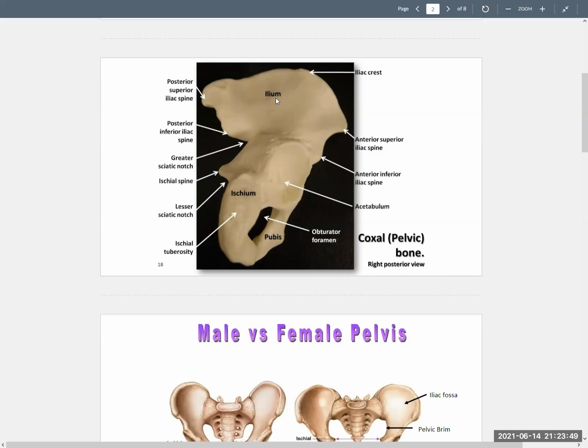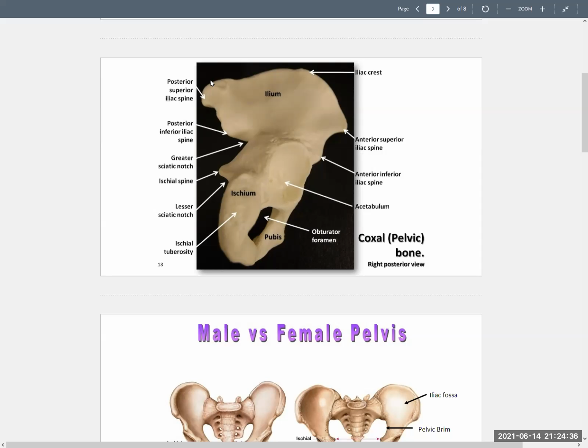The ilium. If you put your hands up on the top of your hip, that's the top of your ilium. And then we have the ischium. I'm assuming you're seated right now, and you're sitting right on these ischial tuberosities of the ischium. And in the front is the pubic bone. Go to the top of the ilium, and that's where you would put your hands if you were hands on your hip. This is the iliac crest.